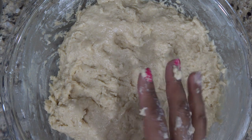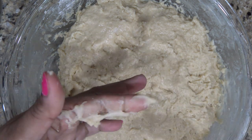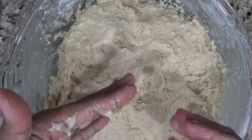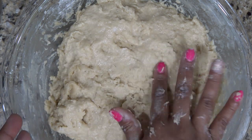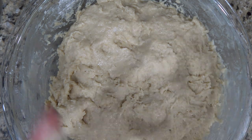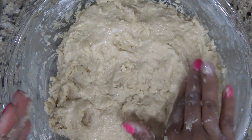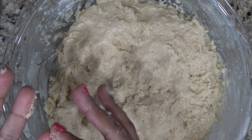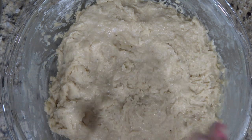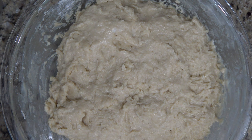Sometimes what I've noticed is at this stage it does take like an hour or two. But later on, when you're letting it double in size after we punch it down and knead it, it only takes like 30 minutes, maybe an hour on a cold day. So this very first part, maybe because it's a lot of dough, I don't know, it just seems to take a long time. And you can get the dough off your hands pretty easy. It's not super, super sticky. So, like I said, we're going to cover it up and put it in a warm spot, usually in my oven, not on, just in my oven, and wait an hour, 2 hours, whatever it takes.